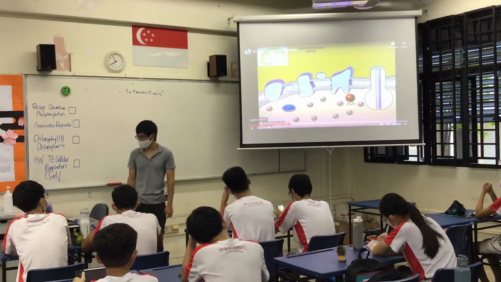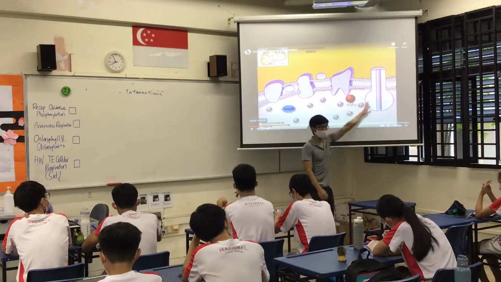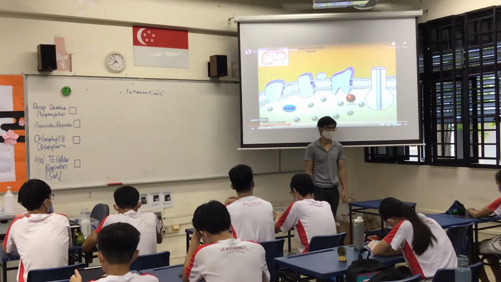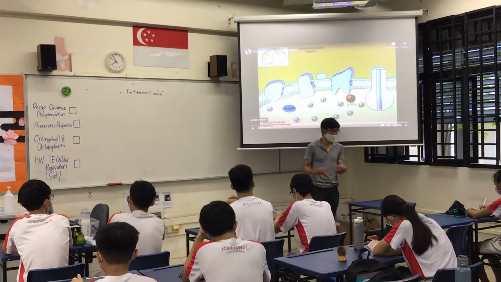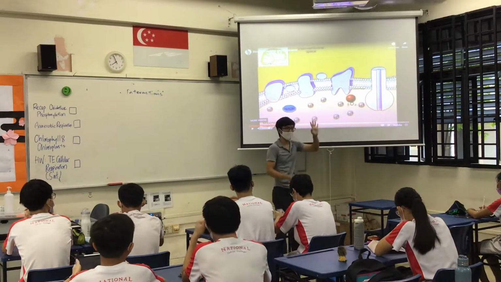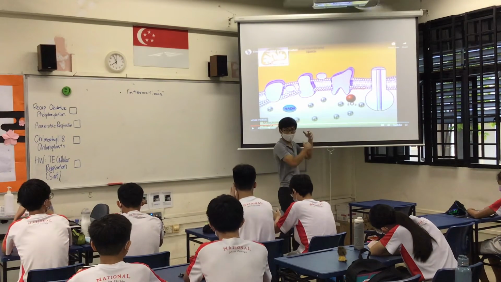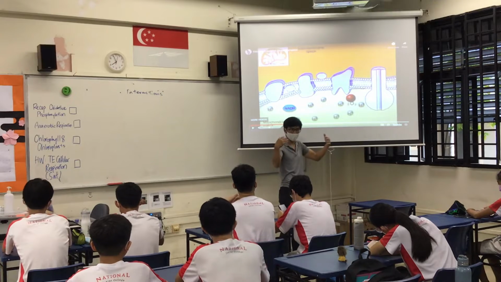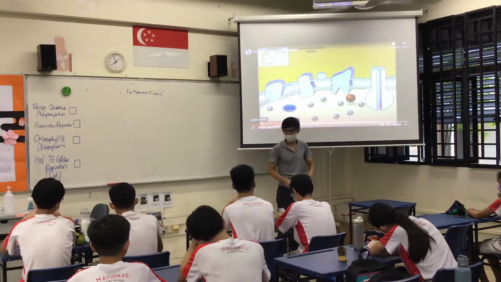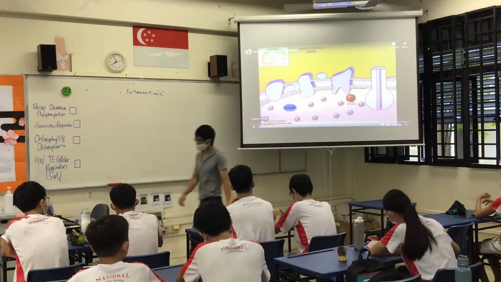Okay, so pause here. There's one thing you want to take note of, which is that these purple things are all proteins. They're all protein in nature. What does this mean? It means that we can apply the concept of proteins. I could randomly extract one protein out and ask you, what level of structure do we see here? Or I could say that I heat up the mitochondria to very high temperatures. What would the effect be on the protein? Or if I throw in acid, what would the effect be on the protein? So just remember, they are all proteins.